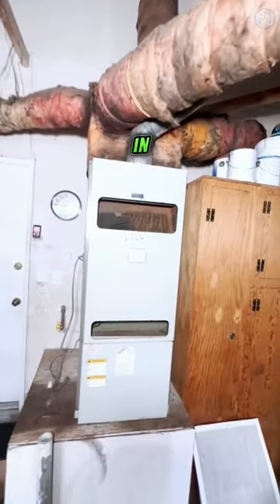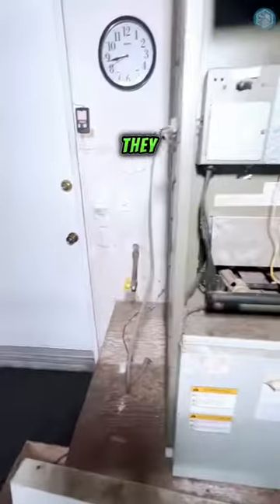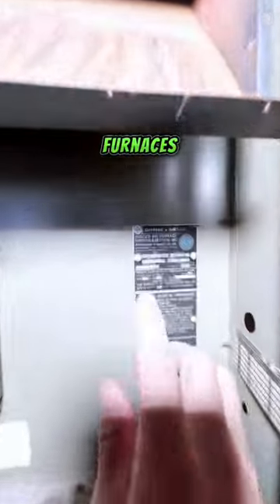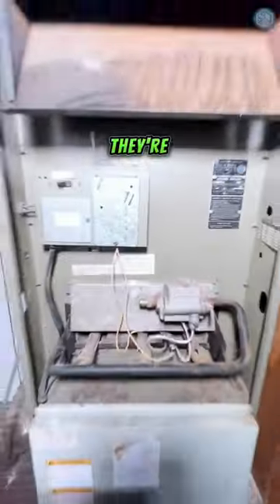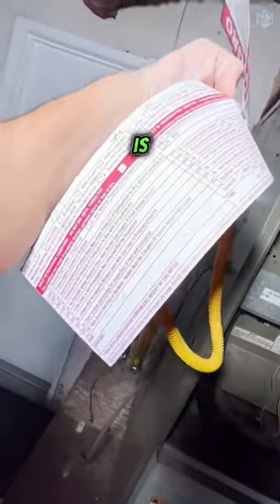Today we are replacing an old gas furnace in the garage. The old furnace is a Guffers and Suttler — they were making great furnaces, very simple and the longest lasting furnaces I've seen. But this one has a red tag from the gas company saying the firebox is cracked.